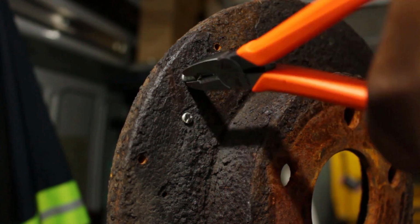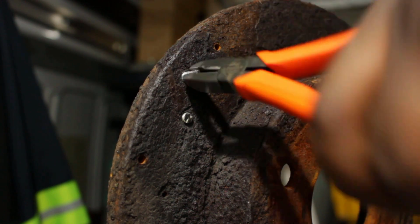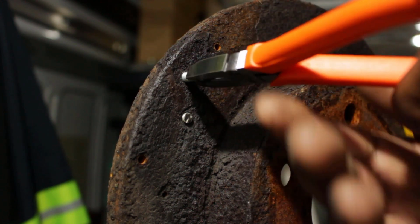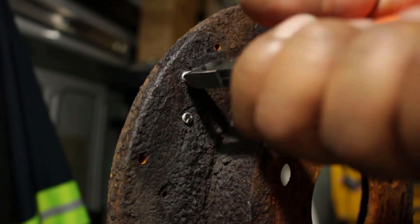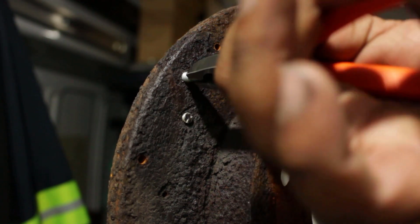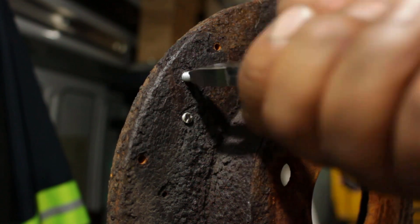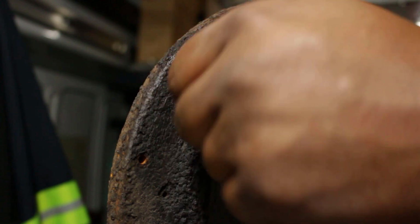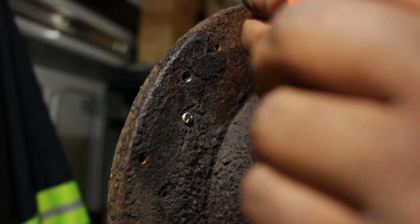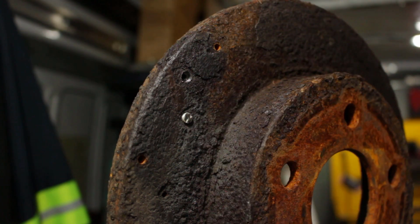I don't use them really for anything else because I don't encounter regular screw heads that are damaged all that often. So there it is. I think I'm all the way up, almost. And as you can see, yes, that worked pretty well. There we go. And we got it all the way out of there. You can see where I staked it right there. I don't know if you could tell that, but I staked it right there, so it'd be hard to turn.